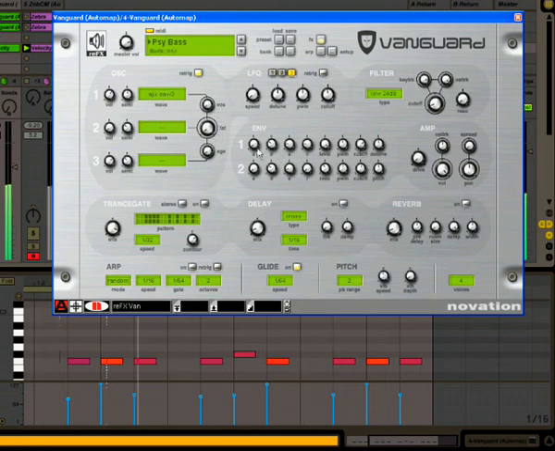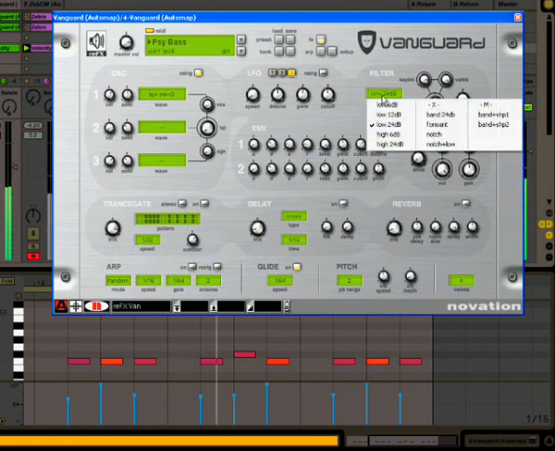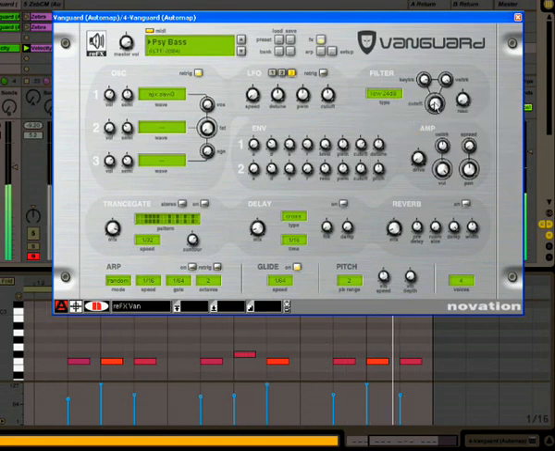And single envelope again, I'm using the top one, and this is the amount of envelope depth. And filter, low pass filter at 24 dB. Again, a relationship between the amount of filter depth and the cutoff itself.